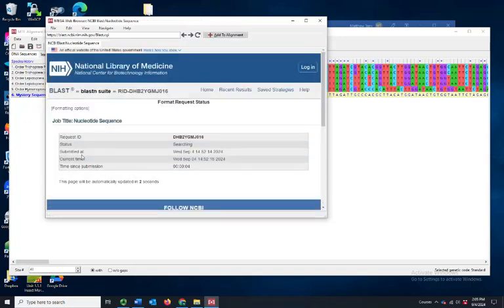You can think of this as like a Google search for genes. So it is now searching the entire database for a match to this gene, and it will return any complete 100% matches, and then also a list of other things that are pretty close, maybe close relatives, a homologous gene from a close relative. Typically, depending on the load on the servers, this will take anywhere from a few seconds to a minute, minute and a half, sometimes a little longer if it's very busy, like on weekday afternoons.